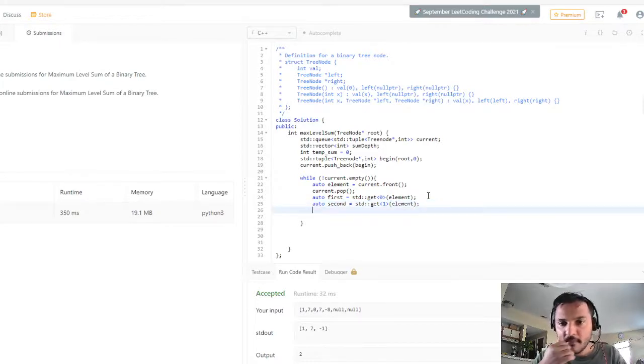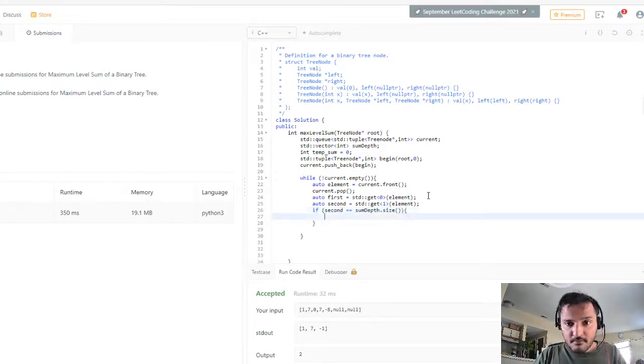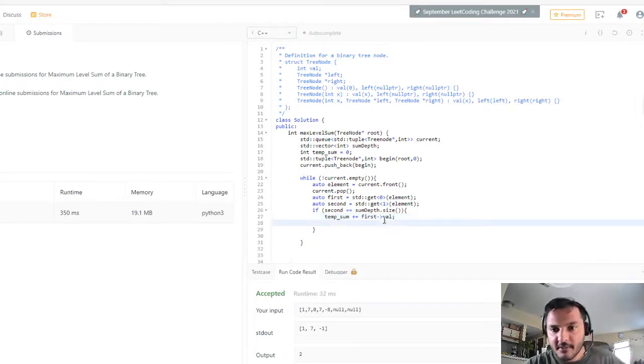Great. So now that we have our elements, we will do the same kind of if-else check that we did before. Because the second one is the one that contains the level. So we will see if we are at the same level, then append to the temp sum. Now notice I use the arrow symbol because we are dealing with tree node pointers. That's why.